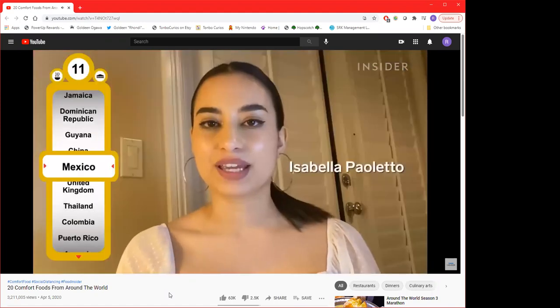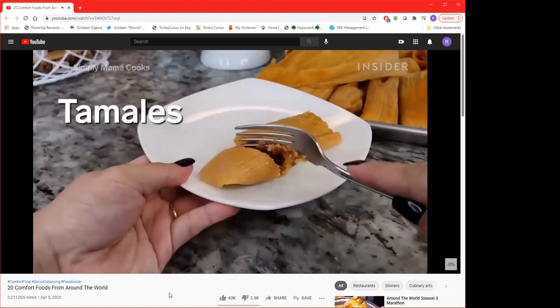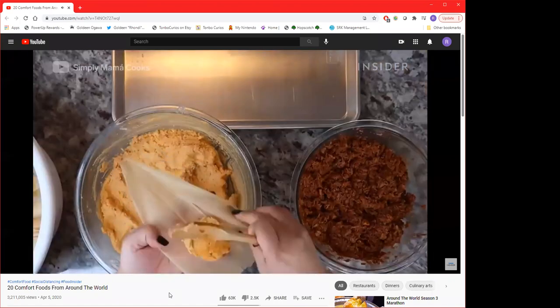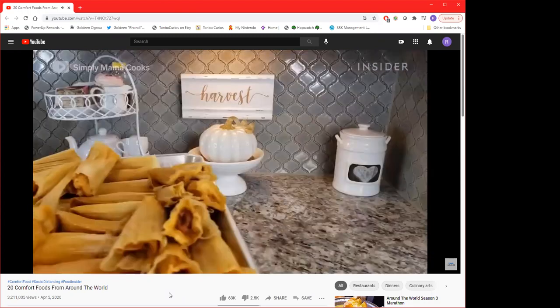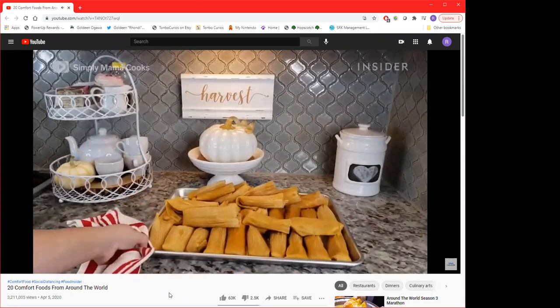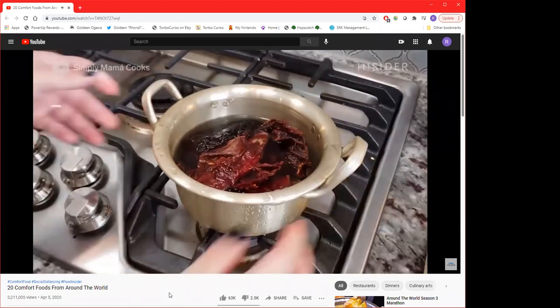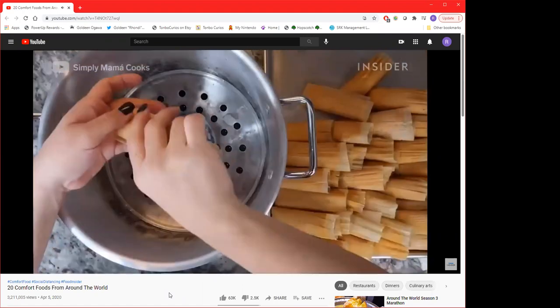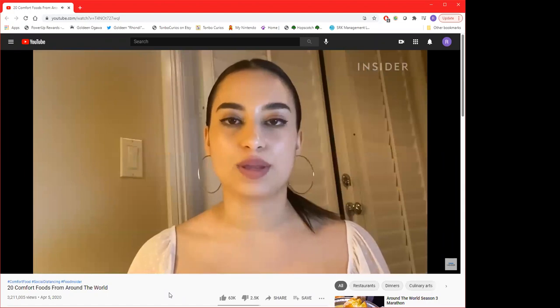I'm Mexican American, and my favorite comfort food is tamales. Every year my grandma and her sisters get together and they all make tamales for us to eat on Christmas Eve. So it really reminds me of home and of Christmas time and of my family, so it's really special. My family makes the dish with shredded pork in a red chili sauce with green olives. Basically right now only my grandma and my aunts know how to make it, but they've started to teach me and my mom and my sisters how to do it so that we can pass it on to the next generation.